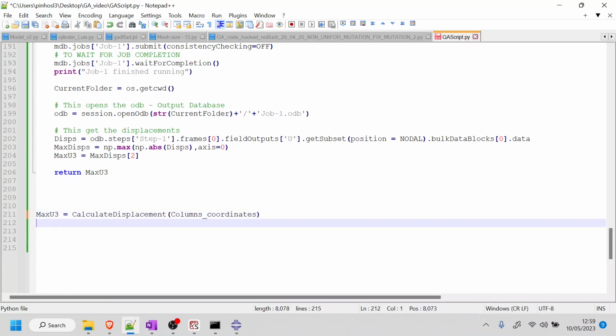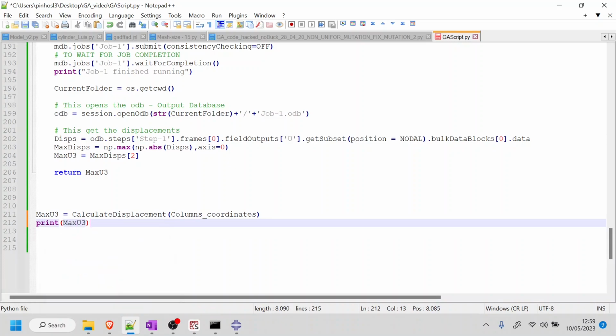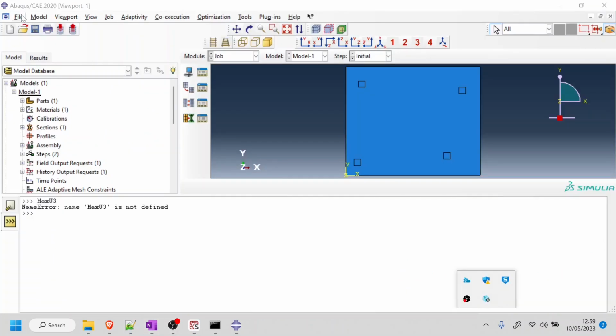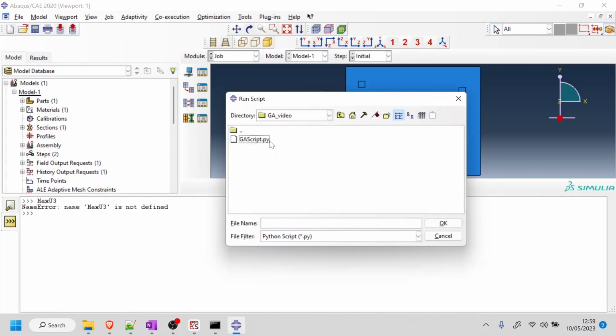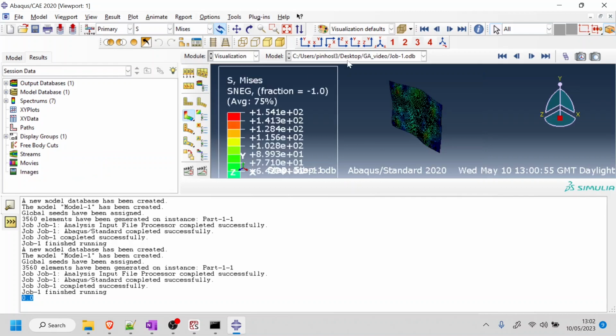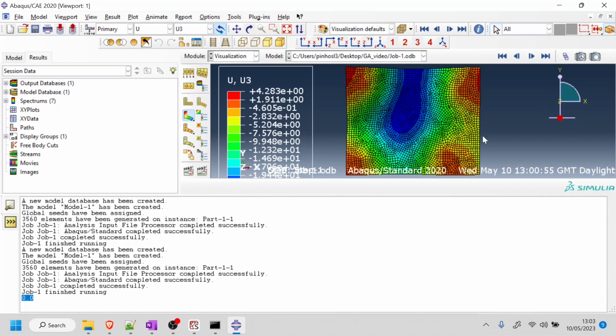So I can actually come here and I say print max u3. So then I can have a look. So I'm going to have to run this again. Okay, so let's submit one more time and see you in a minute. Okay, so this finished running, and surprise, surprise, I got the wrong answer, which in a way it's good, because if you don't put the effort with Abaqus, there's always some things that will not work. So it's always good to get the errors straight away.